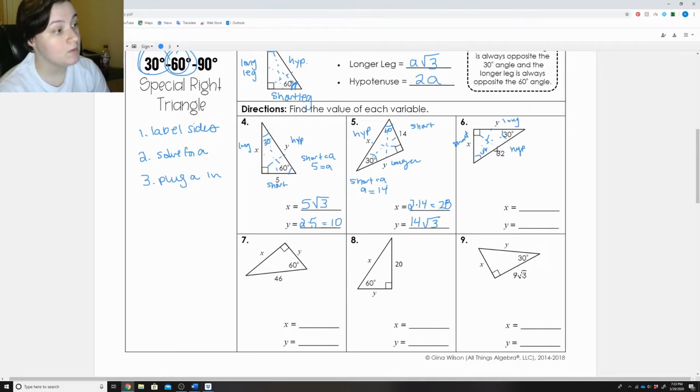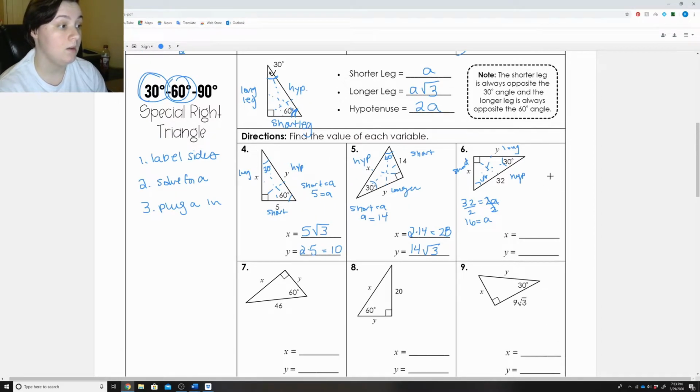Okay, so it gives us the value of the hypotenuse. So this hypotenuse value, 32, is going to be equal to 2a. And then from there, we just have to solve for a. This one, again, is pretty simple. We're going to divide by 2, get rid of that. That gives us 16 on this side, a on that side. So we know that a is 16.